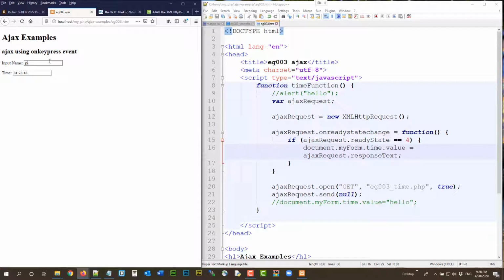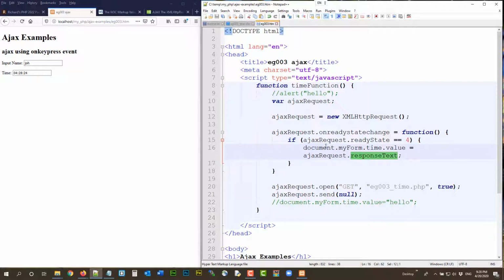So what happened every time you type something? Let's say you type H. What happened is it's going to run this file. Obviously, when you run this file, you're going to get the time, right? So you get the time, and Ajax is going to send it back, and the time is going to appear in the response text, and then be assigned here when the thing is ready to receive. Okay, all right. So you're like, hey, all is good, right?